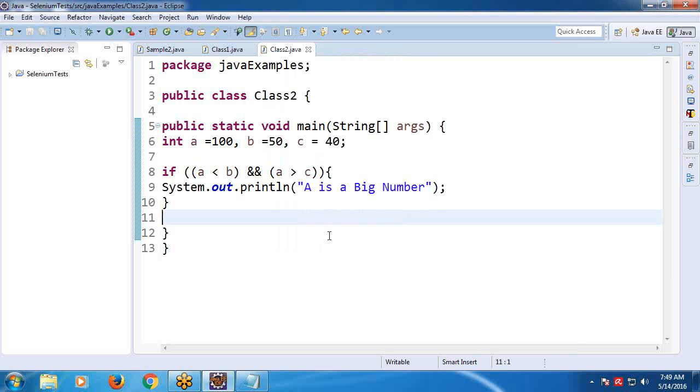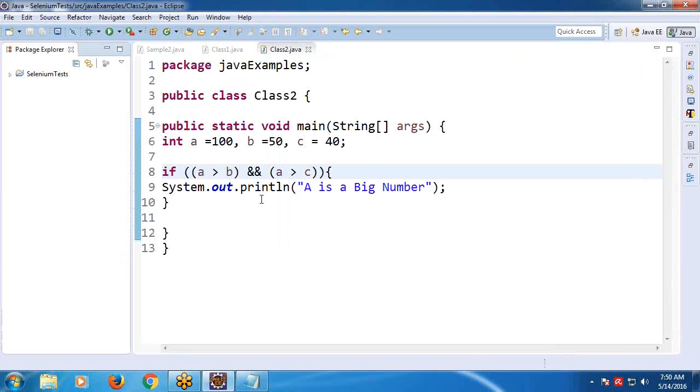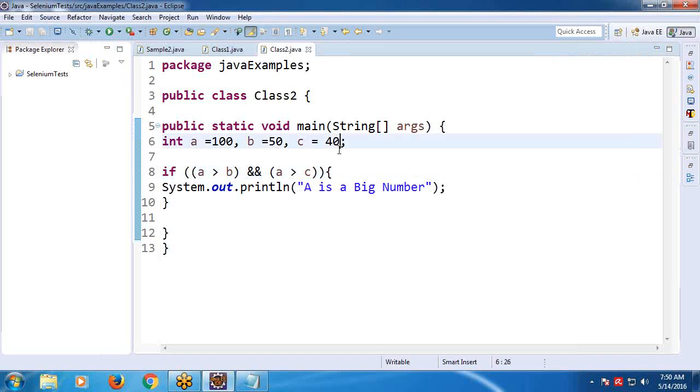Why? We didn't change A greater than B, A greater than C. It has to show A is a big number. Run. A is a big number. Suppose any one condition is false.